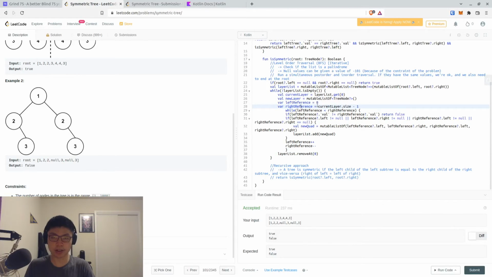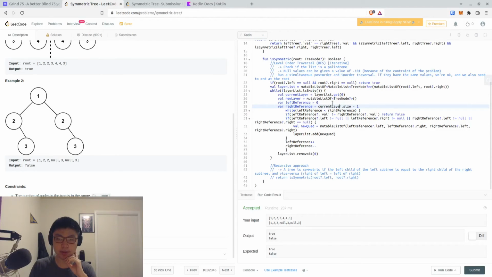So the layer size will not maybe be 1 still if it's a really imbalanced tree. But then we'd have a bunch of nulls.